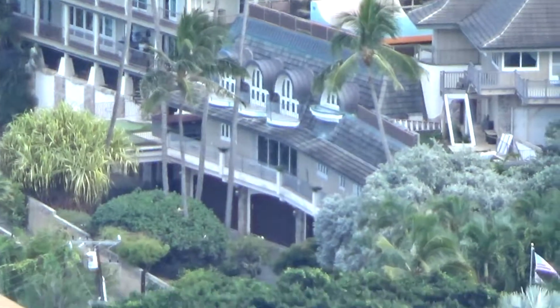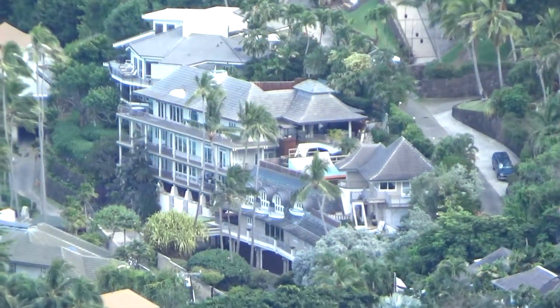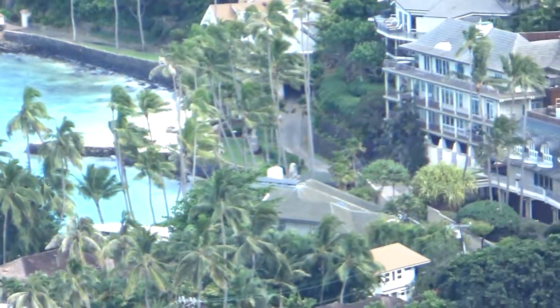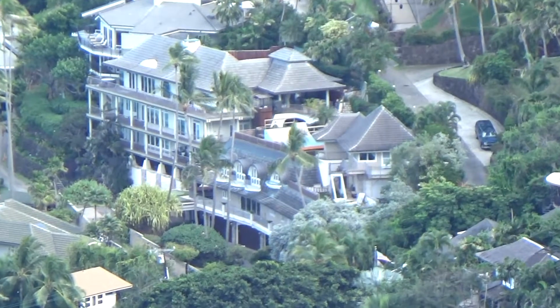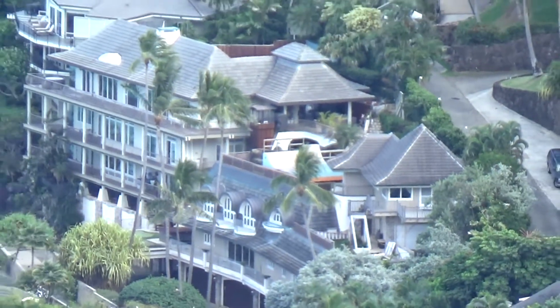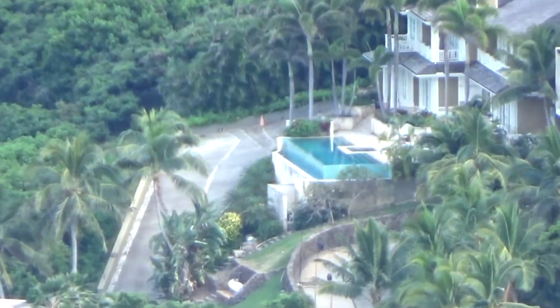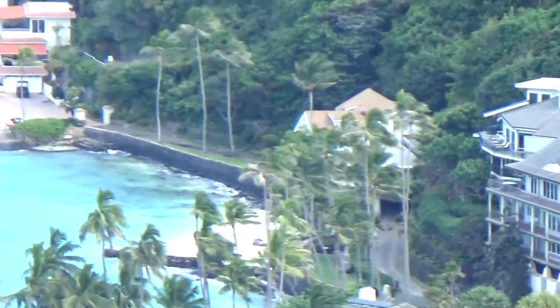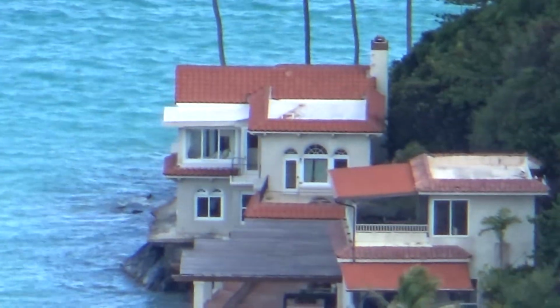Everything else is a hodgepodge of 50s, 70s, 90s. That big one there with the slanted sloping roofs? I mean, it looks like a hotel or some sort of resort, to be honest. Where, more towards the tank? That's probably more like a condo unit out there at the end. No, with the brown roof there. And I think there's like an infinity pool there. We're totally just spying on these people's stuff, but yeah. If they didn't want people to spy on them, they shouldn't have bought a house in Lanikai. That's fair. With the red roof there?